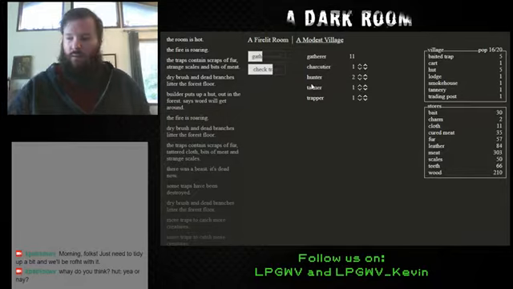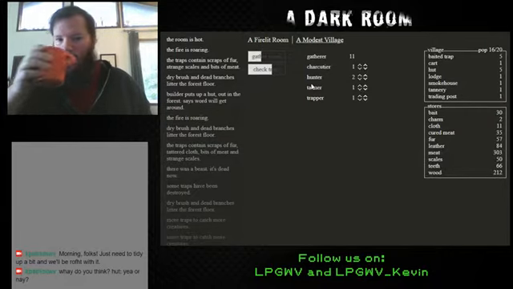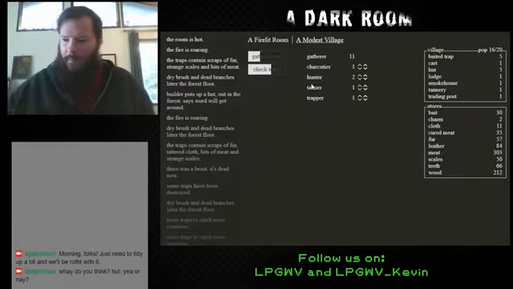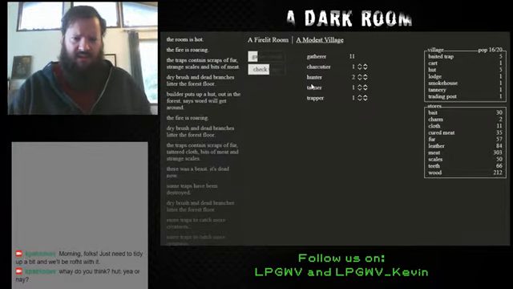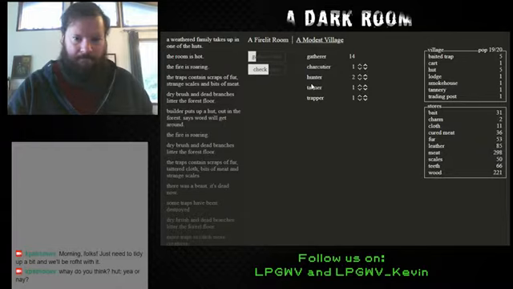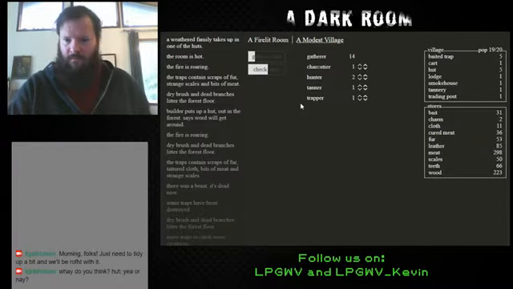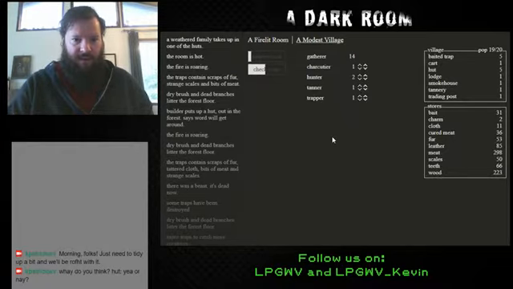Fire is roaring, room is hot. Apparently the builder and I just hang out in this room. Everyone else lives in the village. A weathered family takes up residence. Now we're at 19 of 20.